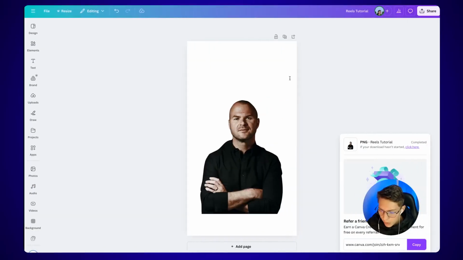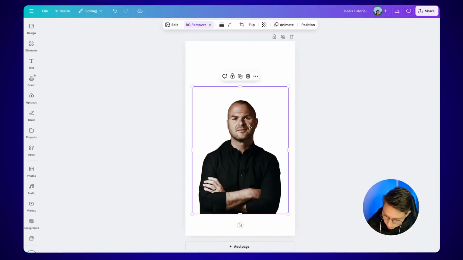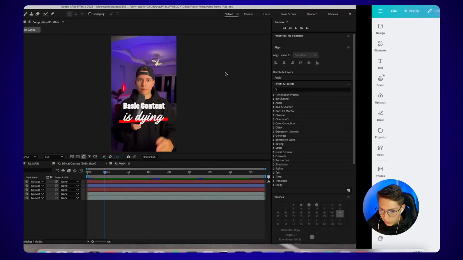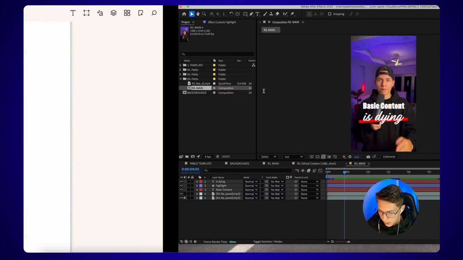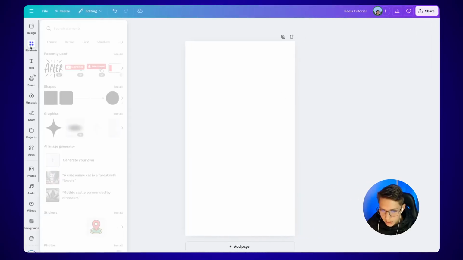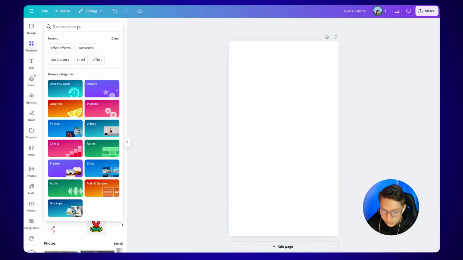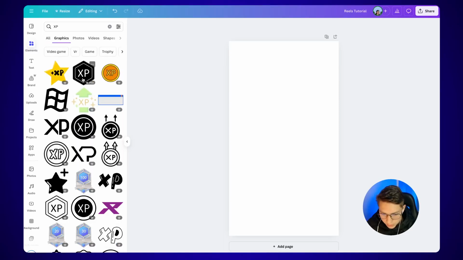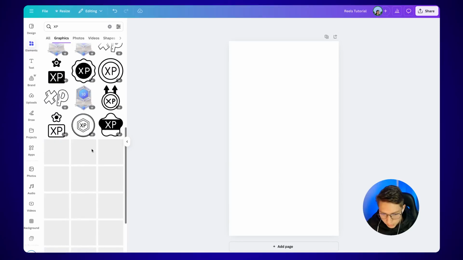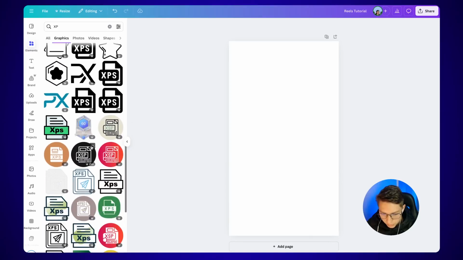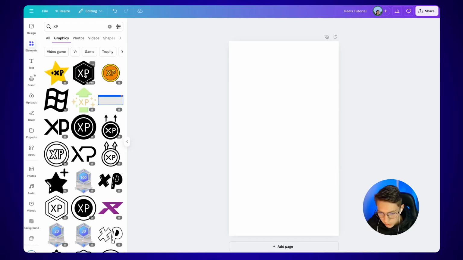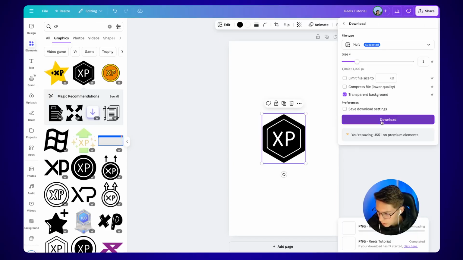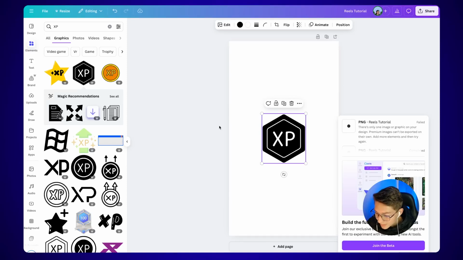So now that I know about that, I can go ahead and just delete Justin Welch. It's fine, we already have it. And we talk about the icons, right? So icons and XP. All right, so let's actually get the XP first. Elements, I don't know, XP. Okay. All right, so we have an XP here, and you can try to find more if you want to. But honestly, I'm gonna use that one. I like that one, so I'm going to download it, make it transparent, download, and I'm gonna save it.